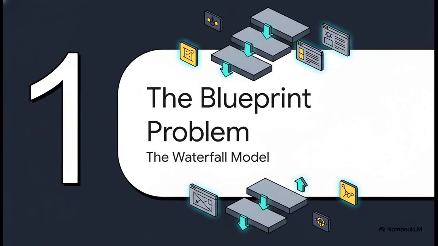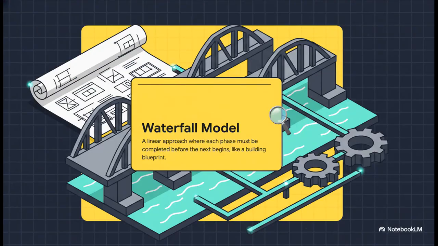Our story really kicks off with the very first major attempt to bring some kind of order to the Wild West of software development, the Waterfall Model. The logic behind Waterfall made a lot of sense at the time because it was borrowed straight from the physical world. Think about it. If you're building a skyscraper or a bridge, you need a perfect, finalized blueprint before you pour a single ounce of concrete, right? You can't just decide to move a support column halfway through the build. Waterfall tried to apply that exact same rigid, step-by-step logic to building something as fluid as software.